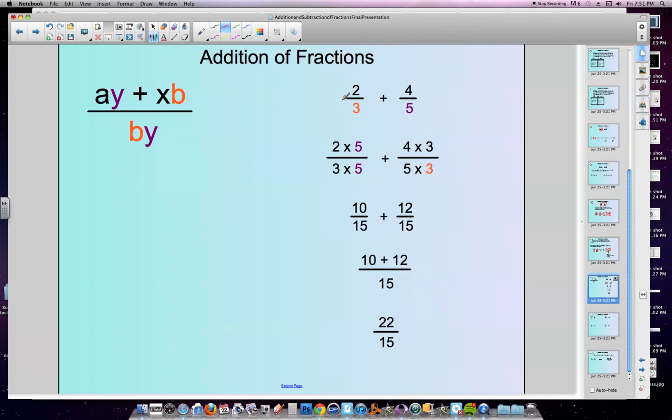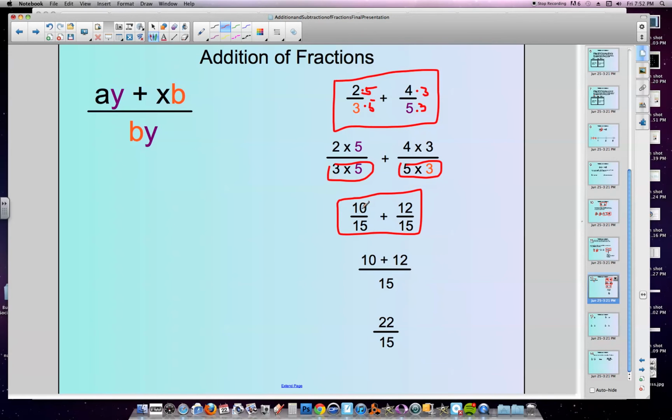So let's look at an example again. We've got the same problem, 2 over 3. Well, we said, hey, let's add this denominator's coefficient. So 5 times 3 and 4 times 3. We still have 4 over 5. It's just 4 3s and 5 3s. And now let's add this guy's denominator. We have 2 5s and 3 5s. We haven't changed the value of our fractions, but what we have done is we've enabled ourselves to have like denominators. 5 times 3 and 3 times 5 is the same thing. So we're left with 10 over 15 plus 12 over 15. Well, that's a total of 22 fifteenths, which is what the answer is.